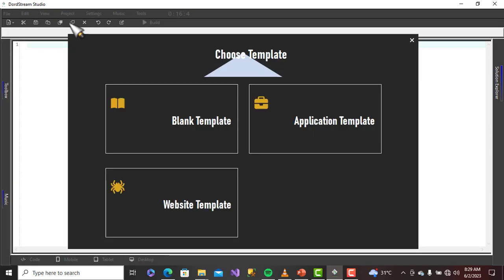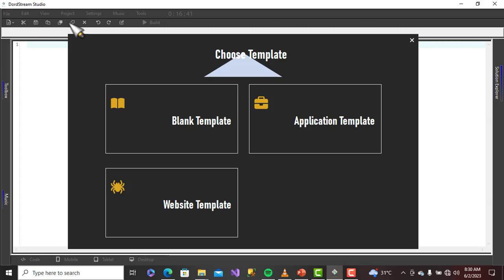When we create a new project, a control will show up which says choose template. That allows us to choose the template we want to work on, depending on the project we are working on. Then what is the template? The template is just for you to generate a structured file and folder for you to continue your development. So instead of starting from scratch and structuring your files and folders yourself, it's going to generate the structure of the folders and files of your code which you'll be working on.